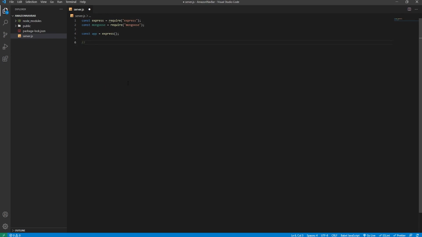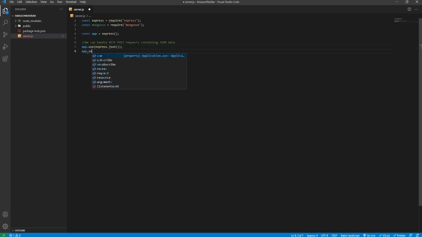Below that, we'll write a comment informing us of what the code below is going to do. So I'll say we can handle HTTP post requests containing JSON data. And the way that we do this is we say app.use express.json. Now, normally you would use body parsers to do this, but at the time of recording, body parser has actually been deprecated and it's been replaced by express.json.